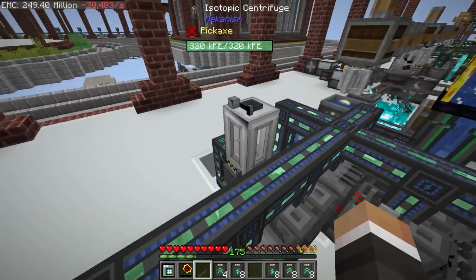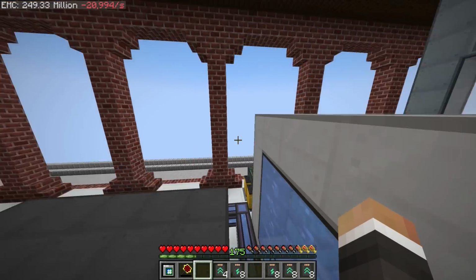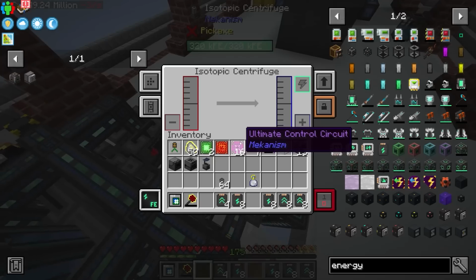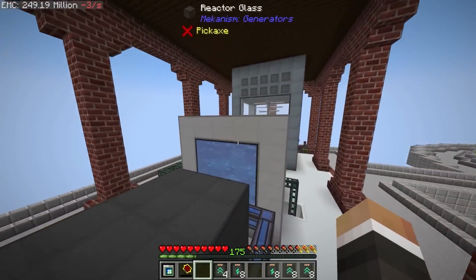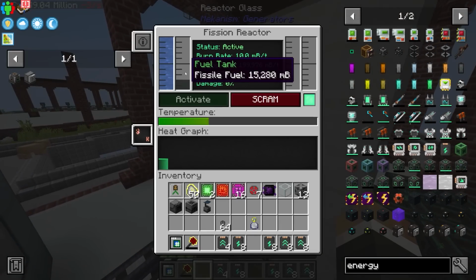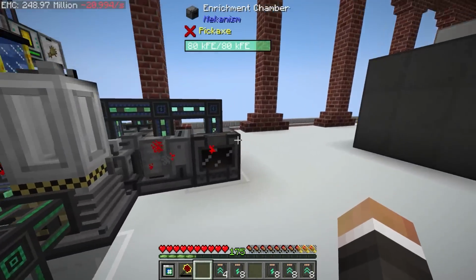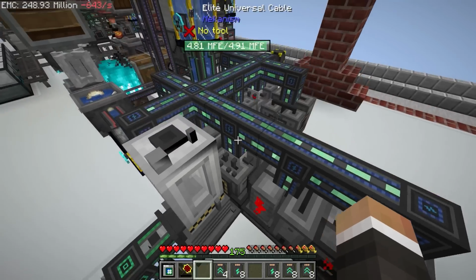We'll see. And to be honest, I don't really know what the maximum amount of fissile fuel is that we can produce with one isotopic centrifuge. We might have to look at duplicating this setup again if we want to get enough fissile fuel to make the polonium and plutonium at a reasonable speed. But I guess really the only way that we're losing fissile fuel, 15,000, it's going down. I was going to say the only way to know is to make the reactor bigger, but that isn't happening.